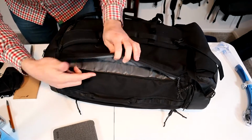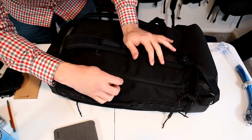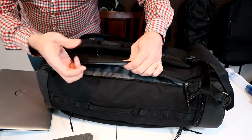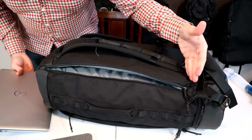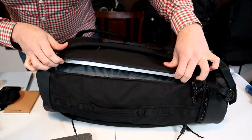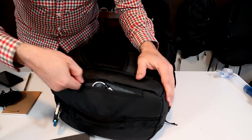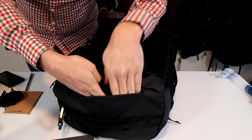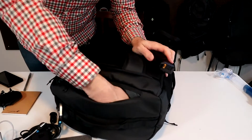The laptop compartment is on the back of the bag between the main compartment and the backpack straps, side access zipper with a number 5 non-locking YKK. This thing has decent padding, foam on the back as well as this side, and about a 4-inch bottom, keeping it well away from the bottom of the bag. This is a 15-inch laptop, and this thing can hold up to a 17-inch. The last feature is this small top slash pocket that also doesn't have its own volume. Not super large, but a good place for miscellaneous electronics or sunglasses.